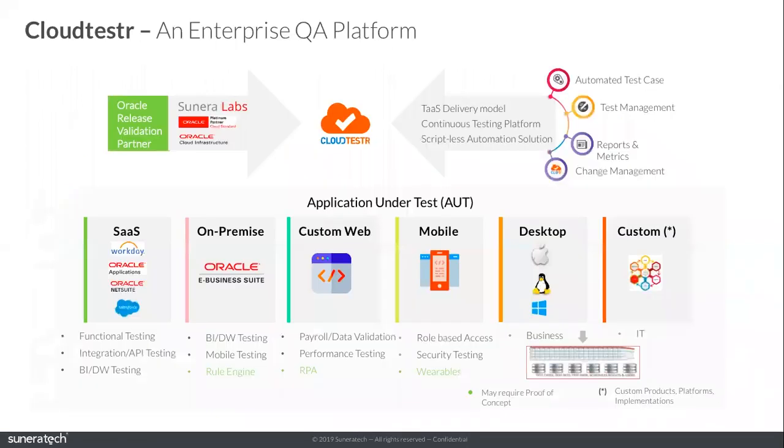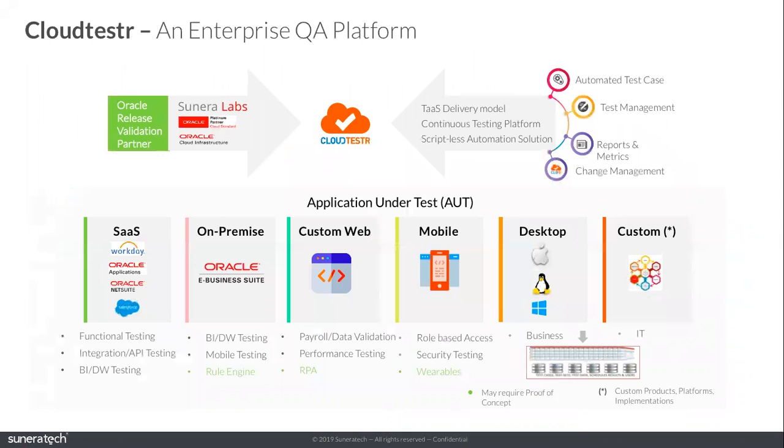So CloudTestr is an enterprise automated platform that is built on top of Oracle public cloud infrastructure, OCI. It's the same place where Oracle cloud applications are also hosted, right? So in terms of security, it's completely secure.